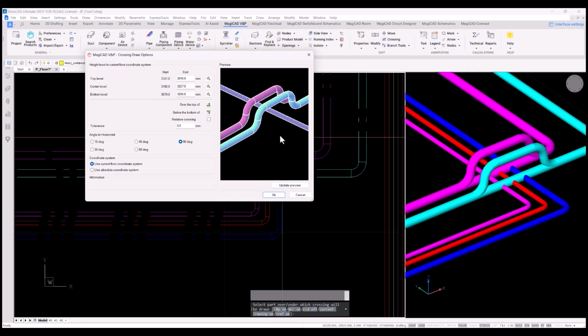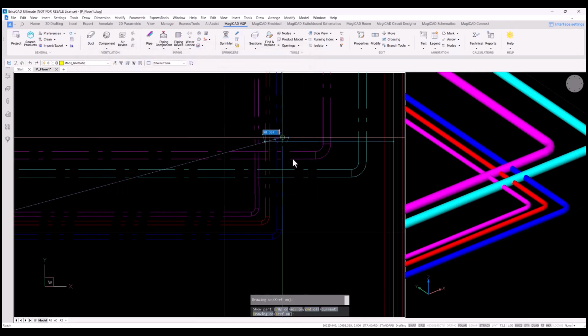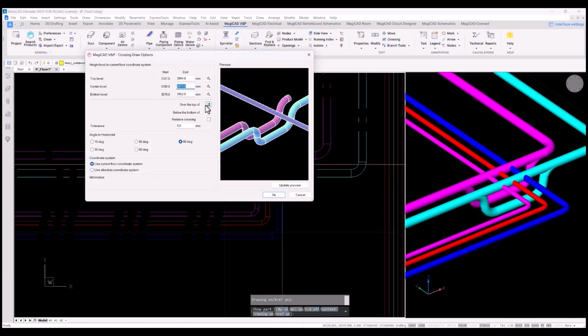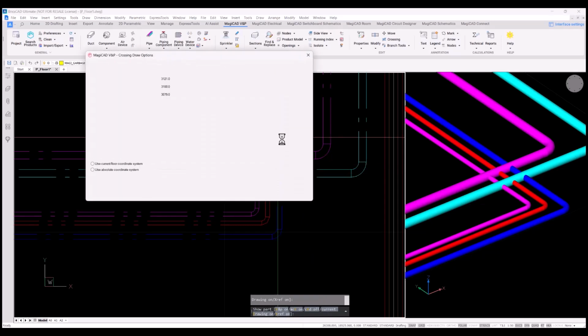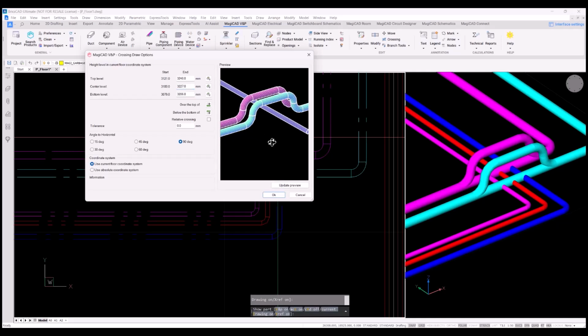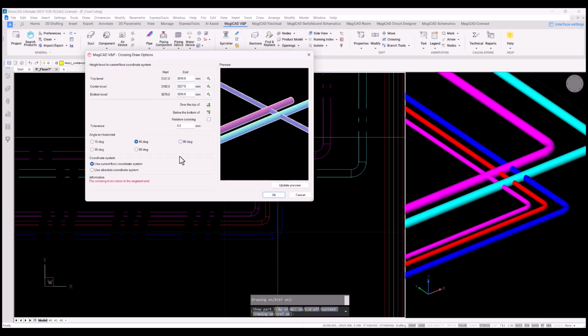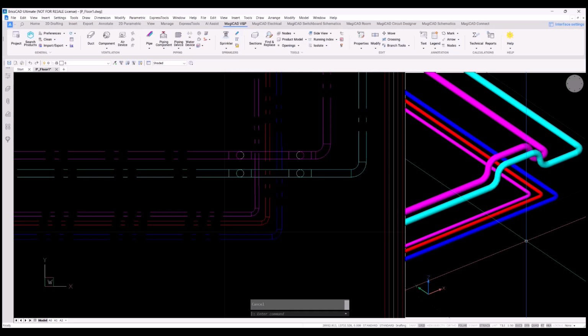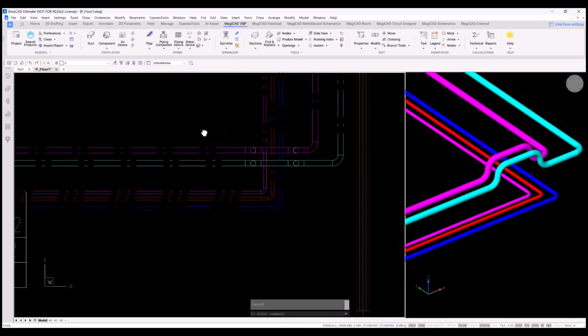And here we can see how it looks. We could also choose to go below the domestic water pipes here. Let's go over like this. And if there is no room for a certain angle, then we'll get a warning about it. And OK accepts the crossing. So we don't have to split the pipes and draw again, but we can apply a crossing like this.